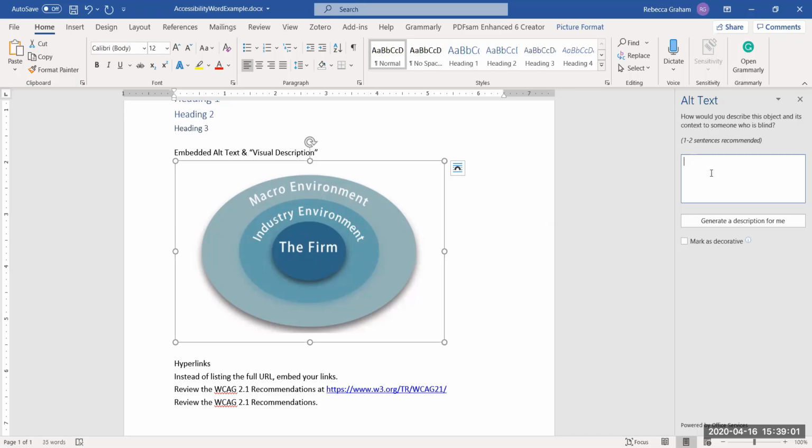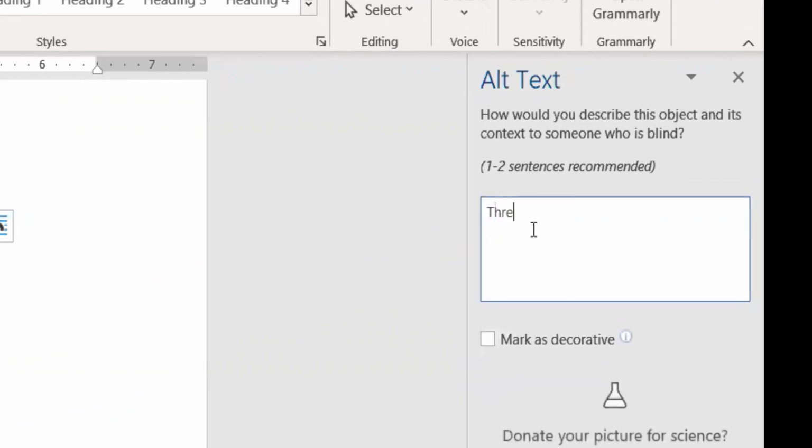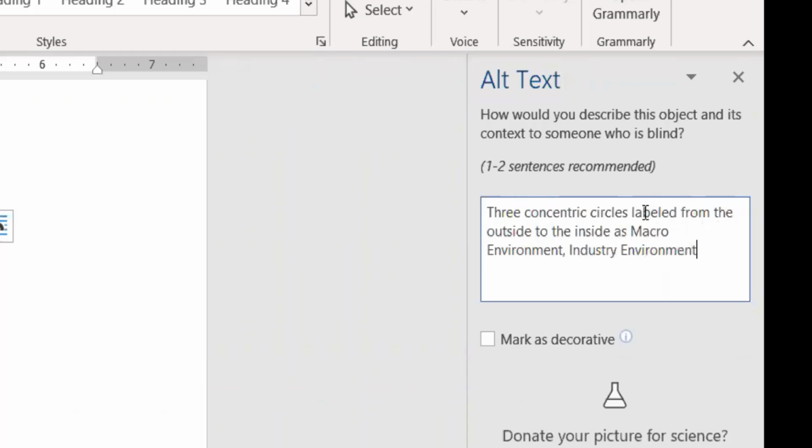For something like this, I would just say there are 3 concentric circles labeled from the outside to the inside as macro environment, industry environment, and the firm.